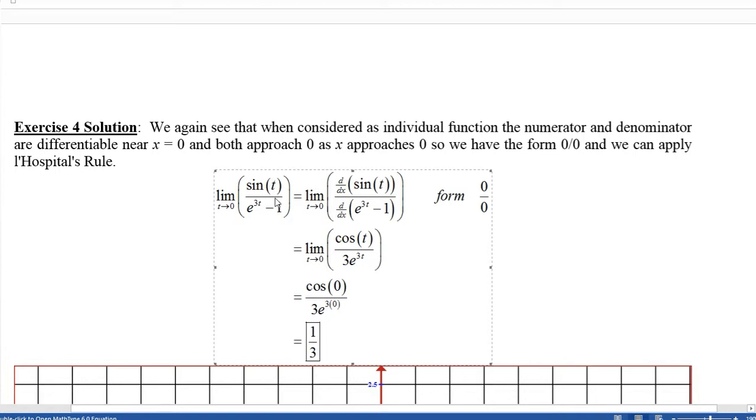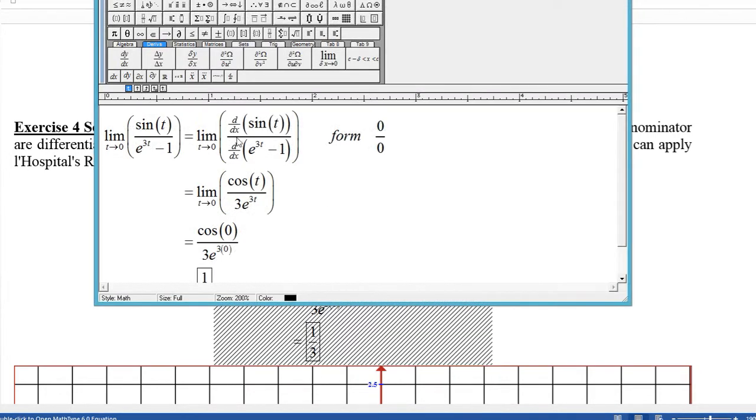So we may apply L'Hopital's rule, which says we get the same limit if we just take the derivative of the numerator and the derivative of the denominator separately. So the derivative of the numerator, the derivative of sine t, is cosine of t. And the derivative of the denominator: the derivative of 1 is 0. This is e to the u, so it's e to the u times the derivative of u, which is 3t. And this should be the derivative with respect to t. So let me get that typo fixed.